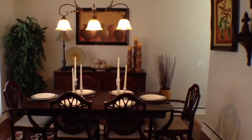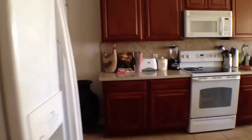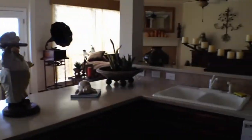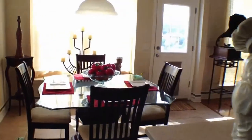Quick floor plan. Off to the left, you've got your formal dining area, followed by the stairs. Then you'll walk into the family room. A very nice open floor plan downstairs. Got a kitchen, refrigerator included. Refrigerator, washer, dryer, and a freezer will all be included with this property. Got a pantry off the back side there, and that will connect to the formal dining area. And this way you've got your breakfast area.